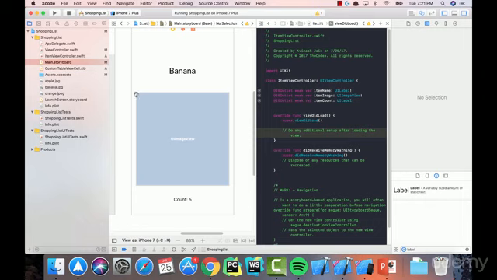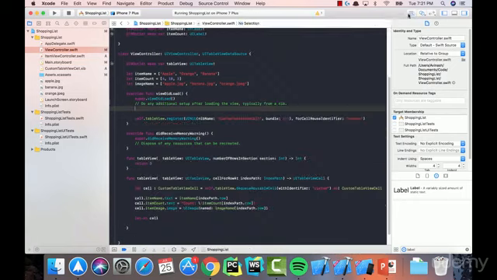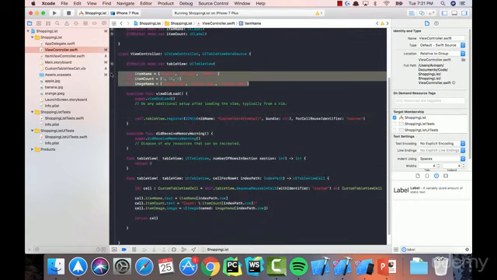Now the next thing I'm going to do is simplify our code just a bit. Right now, in our view controller, we have our information separated into three distinct piles: item name, item count, and image name. While this works for sure, we learned about structures, and let's use those.